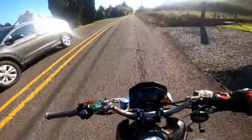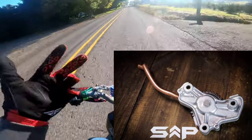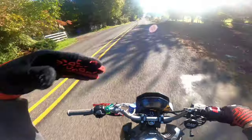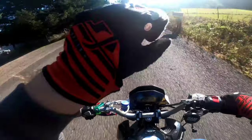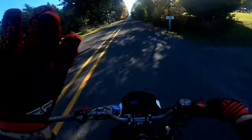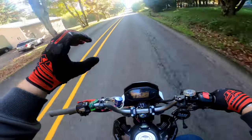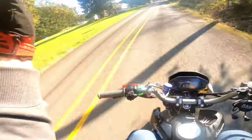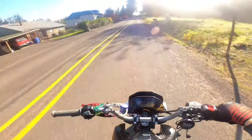I almost forgot to swap out my oil pump. I have the straight-up pump, which has a pickup on the back so that when you're doing a wheelie, all your oil sloshes to the back and sits in the bottom of your engine. The copper tube comes out of the oil pump and sucks up that oil and squirts it — so instead of not having oil where the pump is, you have the tube reaching to the back where there's always oil even when riding flat or upward. That allows you to keep your piston nicely oiled so you don't blow your top end up.